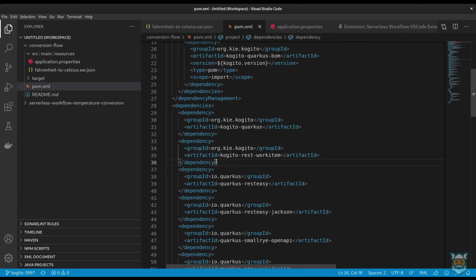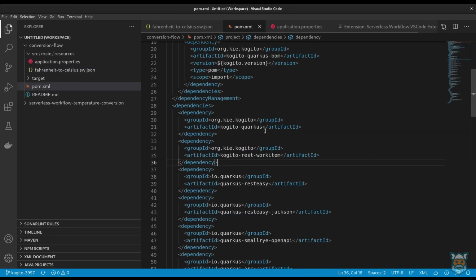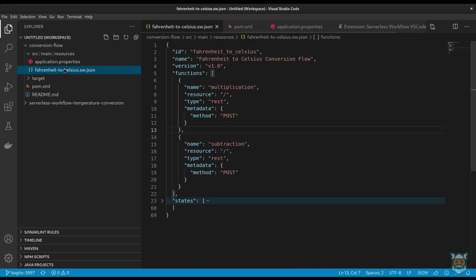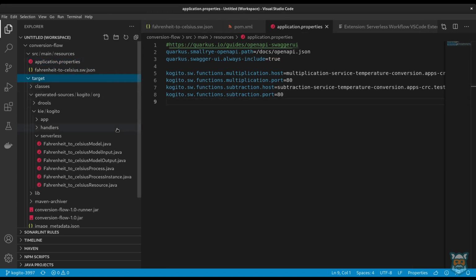That is a work item that we are going to use to call the REST functions using this serverless workflow file. So this is basically it. Nothing else. You have the POM XML, your serverless workflow file, and the application properties. And we're going to generate code for you to transform that into a microservice.